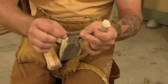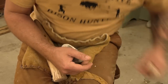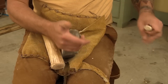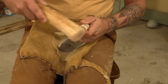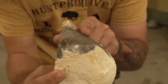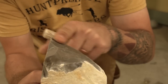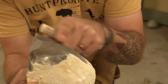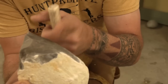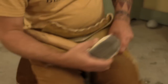That's a perfect little bladelet piece. Set that one aside — a little tiny blade. I've got to kind of dull that. See how it's starting to scoop? It's starting to concave on me a little bit. If you keep driving into that, eventually it's going to keep concaving more and more and then it's going to step fracture right across. I have other cores behind me that have done that.